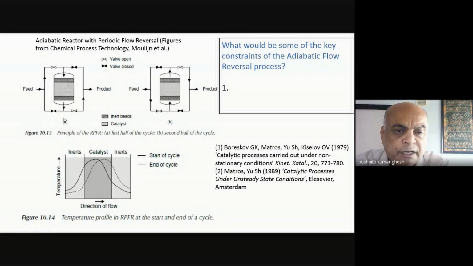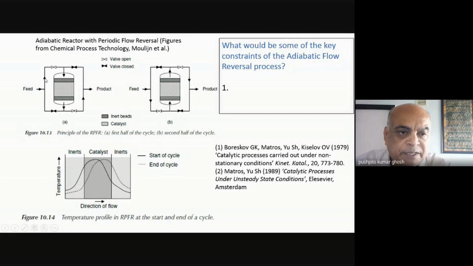Now, what these people said is that, what happens, suppose we take some inerts, you know, with a very high heat capacity. So they had some inerts over here. And what they are also doing is that they're saying that, look, when we are going this way, this is the cold side and then it gets hot. What they will do is that after some time, they will reverse the flow. So you can see, like, the black is the valves are closed and the white is the valves are open.